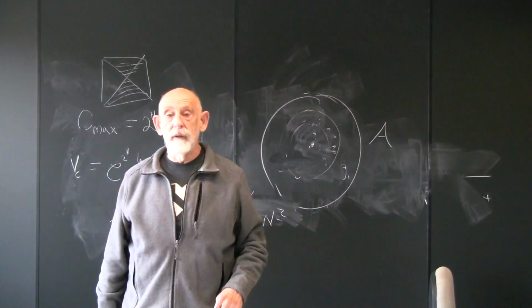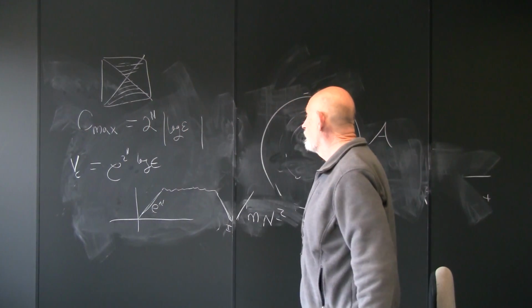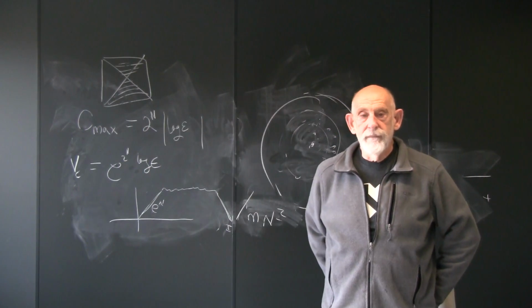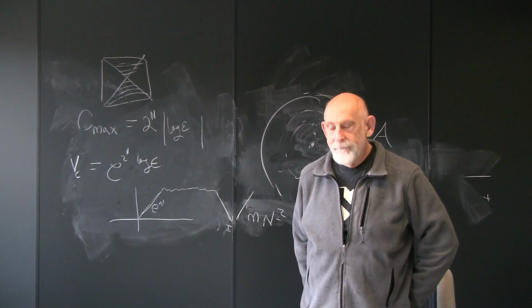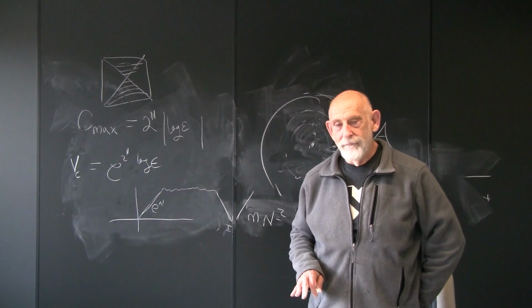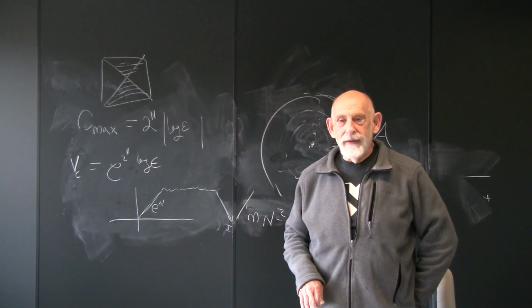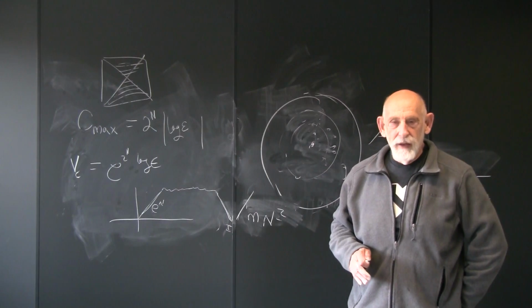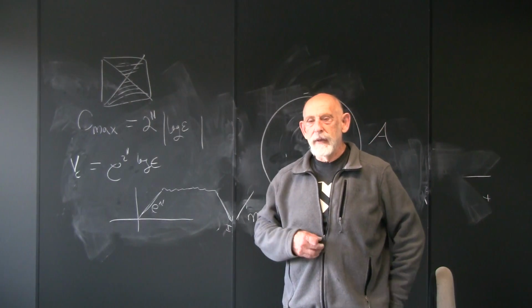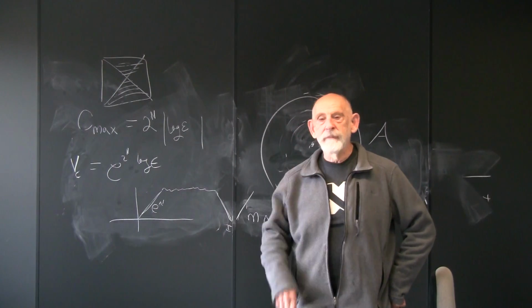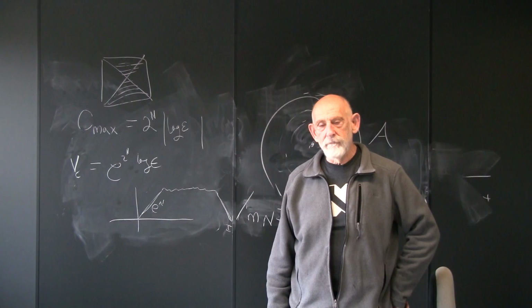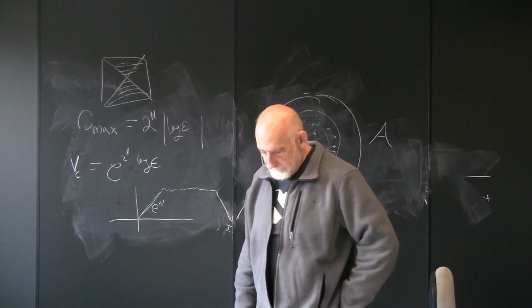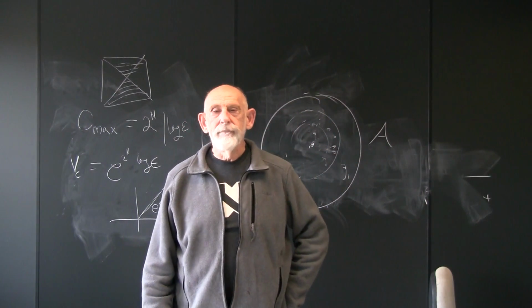Can I ask a question, sorry? When you talk about this C max, 2 to the n log of 1 over epsilon, is it a direct consequence of Solovay-Kitaev? Because maybe I'm wrong, but I had the impression that that theorem just gives you the epsilon dependence, but somehow you need to argue that 2 to the n is there, a counting argument. I don't remember what it is. But you don't expect that there. If I'm a bit too careful, I might say that there are specific unitaries which have particularly large gate complexity, much more than 2 to the n. There might be some random, very, very bad unitary somewhere that is specifically hard to construct.